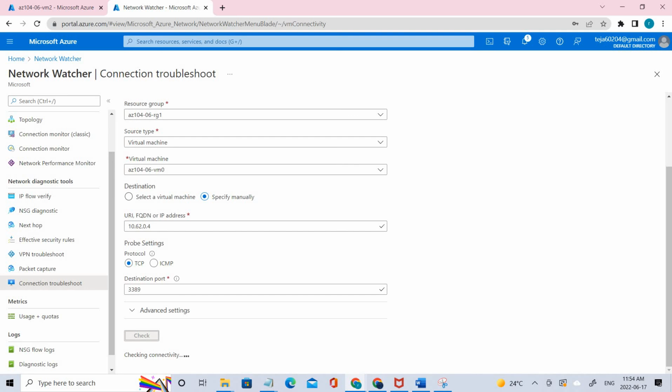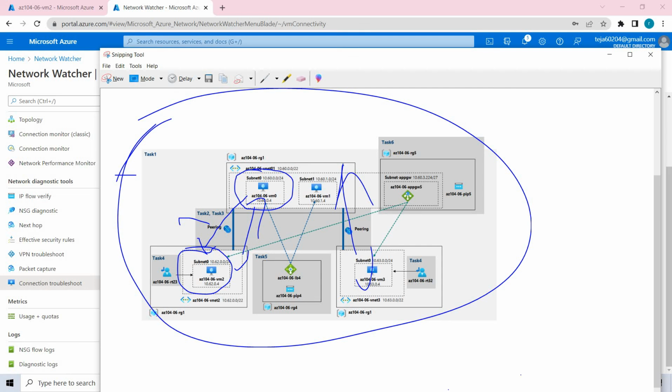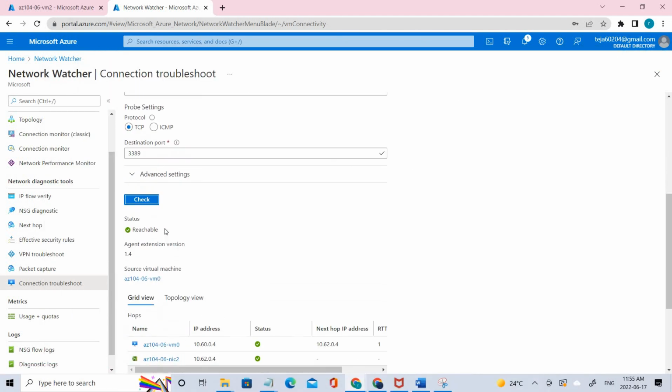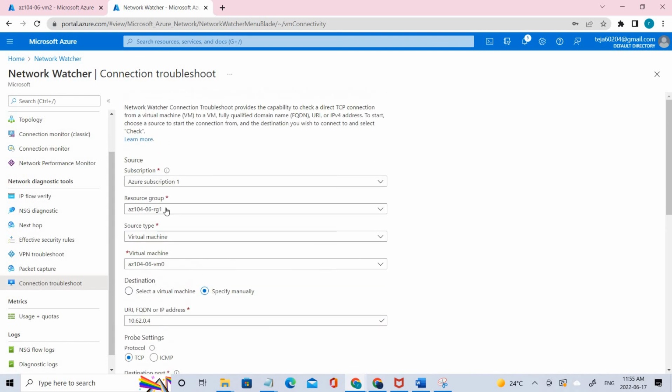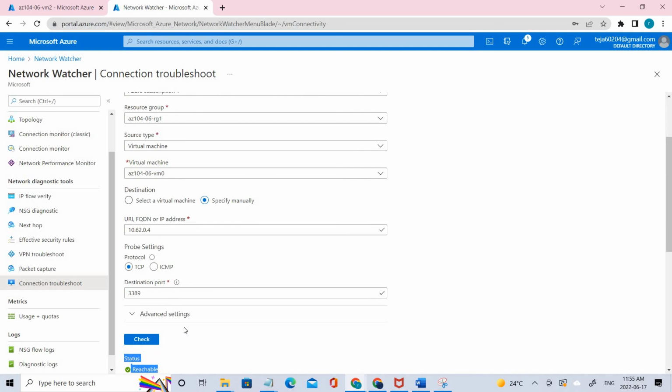It should be established because there is already a peer connection between these two. Since the hub virtual network is peered directly to the first spoke virtual network, the connection should be established. You can see it is reachable, and we have got all the green signs, and that's good. So from 0 to 2 we are able to establish the connection.